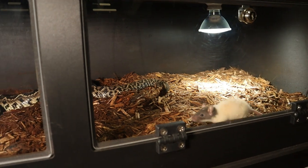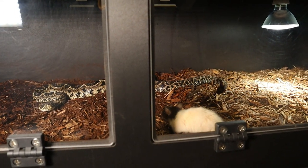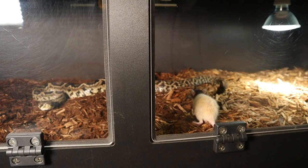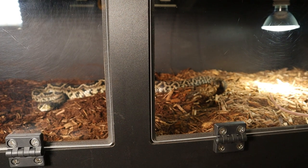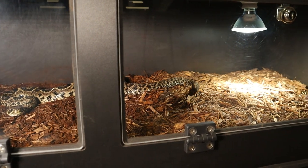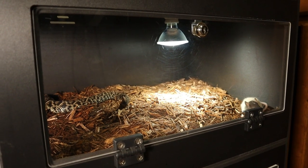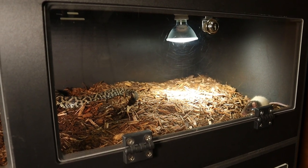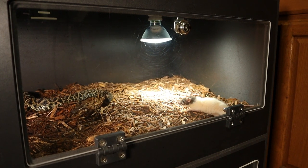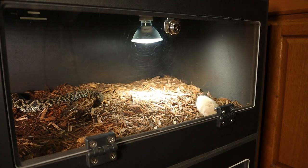Something told me to stay zoomed out. I like to try to zoom in sometimes, you know? Try to get a good close-up. You get a whole lot more definition whenever you zoom in like that, you know what I mean? Compared to just doing it on the computer when you're zooming in. So hopefully that turned out pretty good. I ain't going to really see it until I edit the video. You know what I mean? You definitely put some venom in this mouse, though.